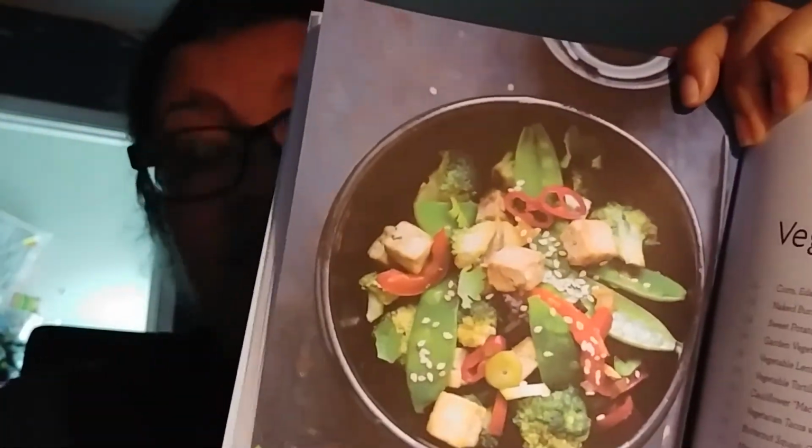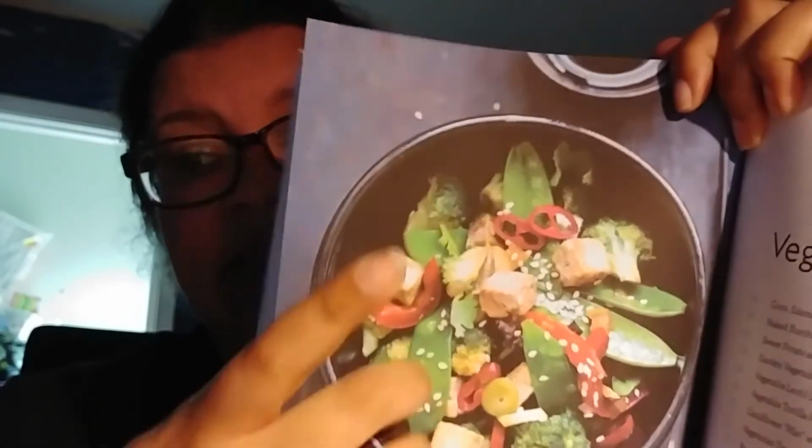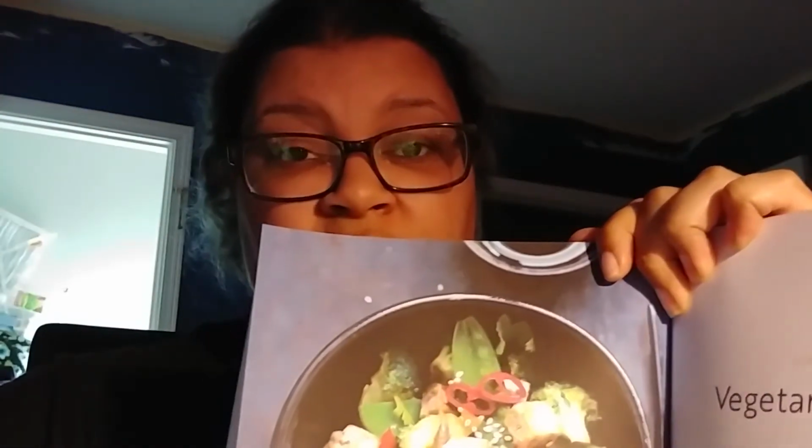And then the dinners, I actually made this. It is really, really delicious. We made this right here. This is the mixed vegetable stir fry with sesame tofu. It was so good. There's also a chapter for vegetarians. There are 2, 4, 6, 8, 10 recipes for vegetarians, and it's broken down.